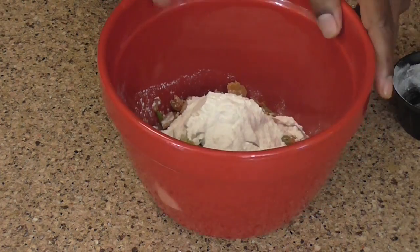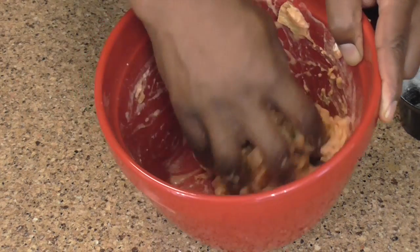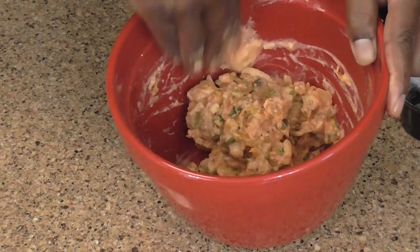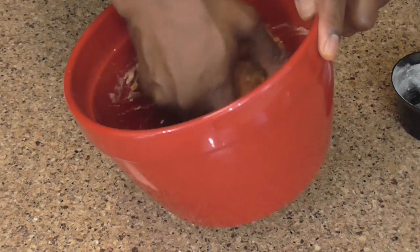We're gonna mix this up. Now we know everything is fully incorporated in this. We're gonna let it rest for a bit and get ready to fry it.